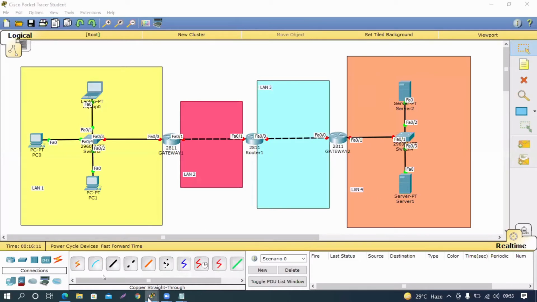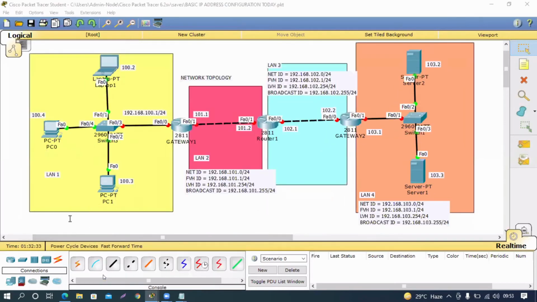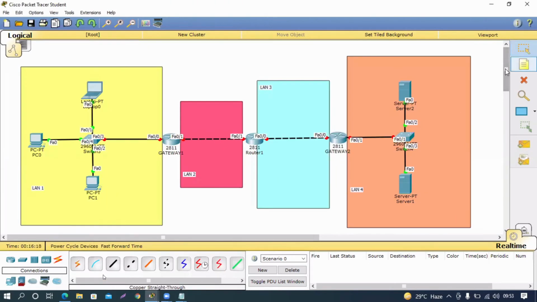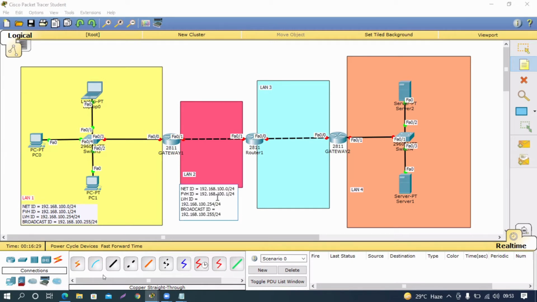I'm simply copying all this information from here. Control C, and I'm pasting it directly over here. So this is your LAN number 1 network information. Then LAN number 2, we have the same thing, only the third octet will be 101. That is the network ID of LAN number 2.